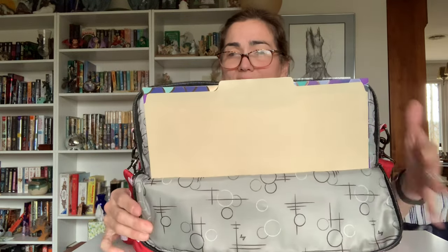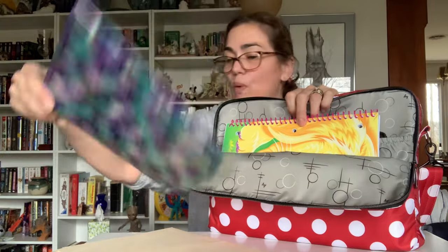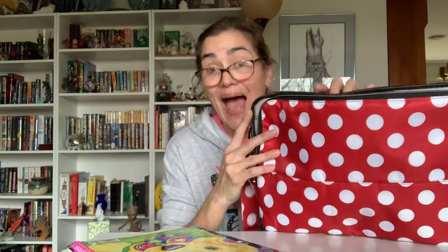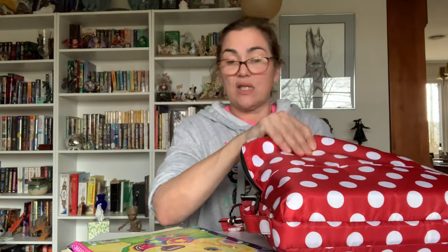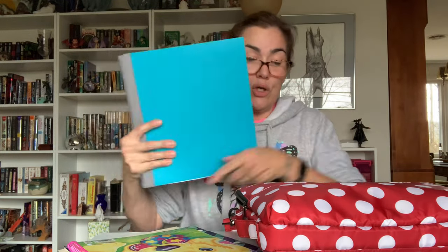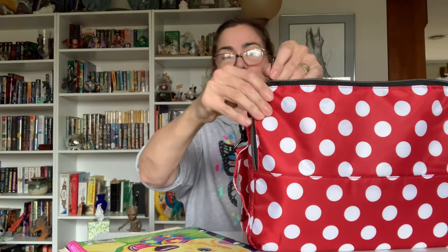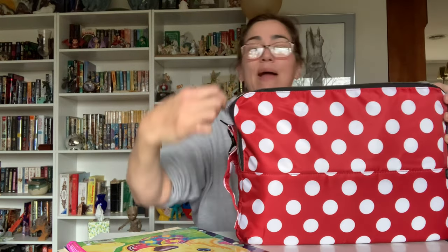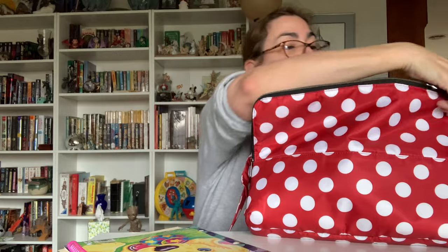It has nice double zippers on both pockets. The beauty of this is it can fold right down so you can see everything at a glance. I'm able to fit a standard manila folder, a regular folder, and a standard size spiral notebook. You can bulk this out very easily, so you do need to be mindful of what you put in there. You cannot fit a one-inch binder — it just doesn't close over the top. You can fit the larger spiral notebook, but it takes a little finagling to get the zippers over the top. I'm assuming it's because of what I have in the cargo pockets that bulks it out a bit. In the cargo pockets — there are two of them — along with two pen slots and a very cute Crimson Large Dot pen.